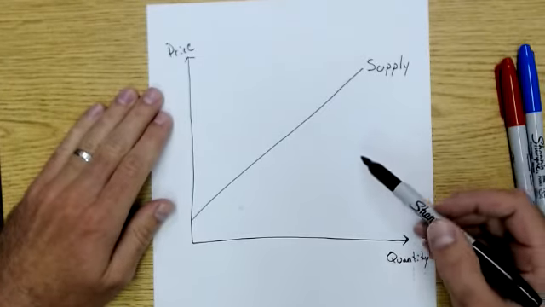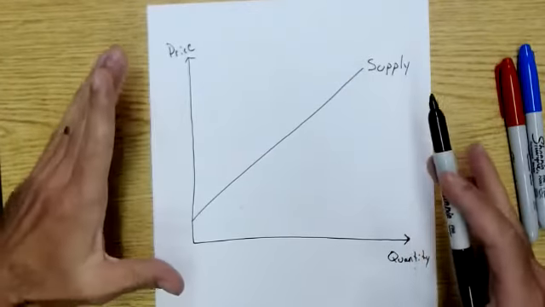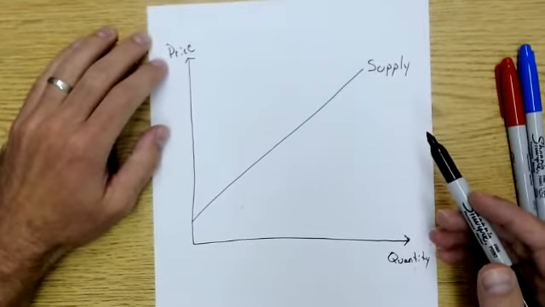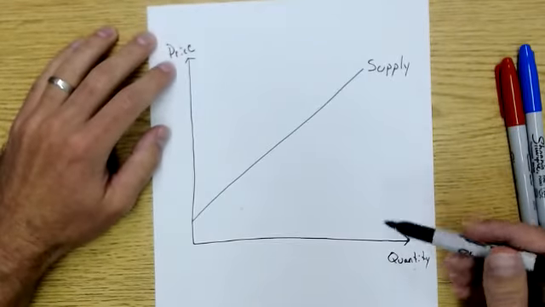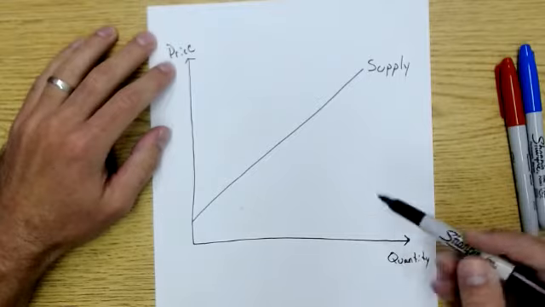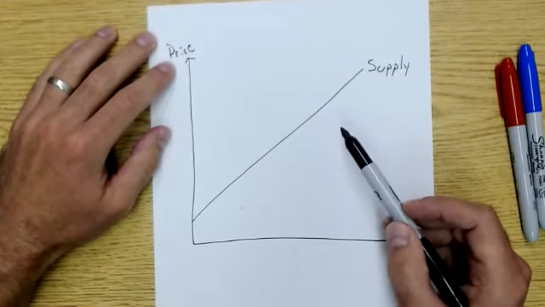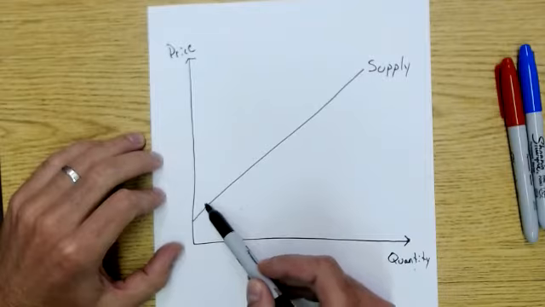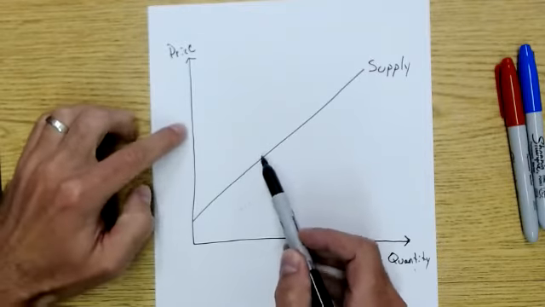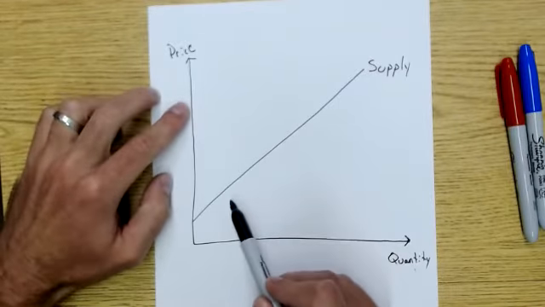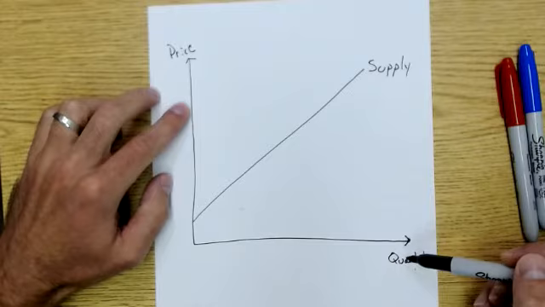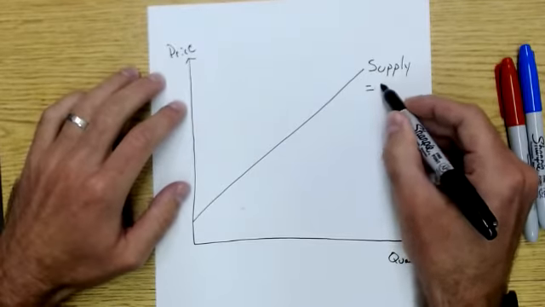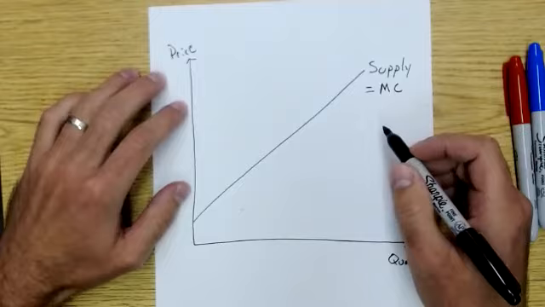Okay, so because I couldn't get my webcam to focus, I had to draw out our supply curve to begin with, but we've already covered this in class. Price will be on our y-axis, quantity is down here on the x-axis, and our supply curve is upward sloping, which reflects the fact that as the price increases, people are willing to supply a higher quantity. If I can sell something for a higher price, that's good for me as a producer or a seller.